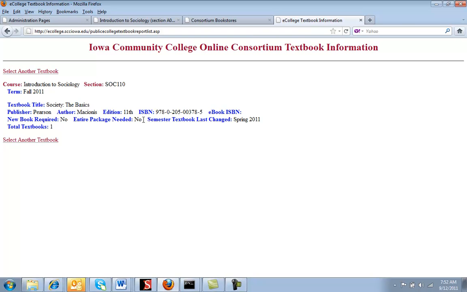No, they're not using the My Family Lab. So students do not need to purchase that code. There is no code for them.